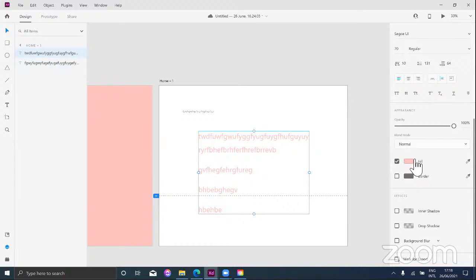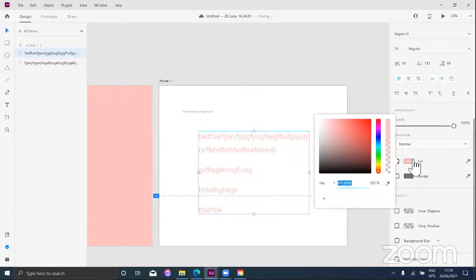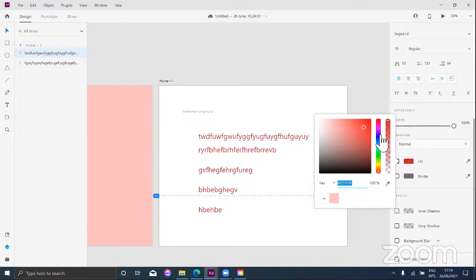Another thing I want to show us is, let's say I love this color, I don't want to come back and always have to enter it. You can easily come here and click on the color, and it's added here. Let's say I want to change my text to another color, maybe blue. I click on blue, it will be added here. These colors are what we call document colors. Whenever you open this document, even if you close it and open it in the next 5 years, these colors will still be here. They are attached to this document.